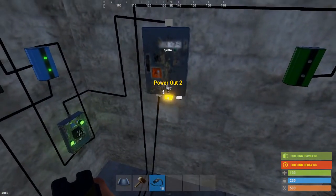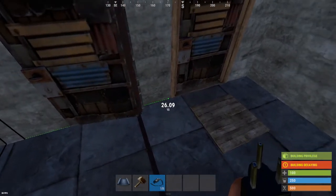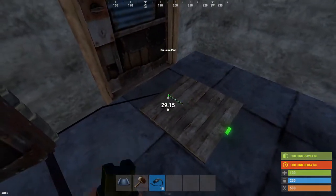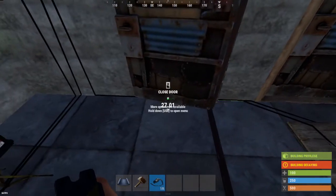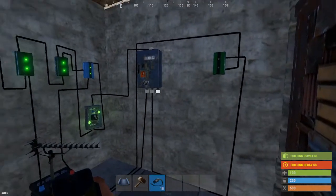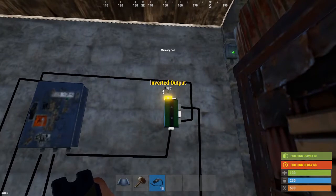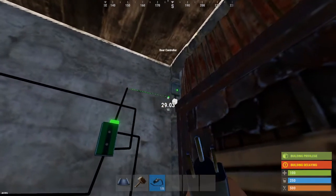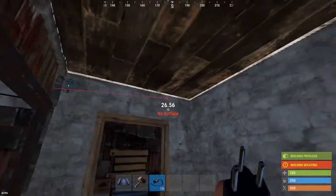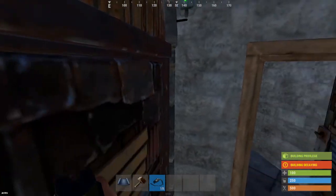The second output will go to the pressure plate, and the pressure plate goes back into the memory cell, and it has to be connected with the set input, and the last one will go into the power in of the memory cell. Then the normal output will go into the double door, and the inverted output of the memory cell will go into the single door. And this is actually everything you have to do to wire up this trap.